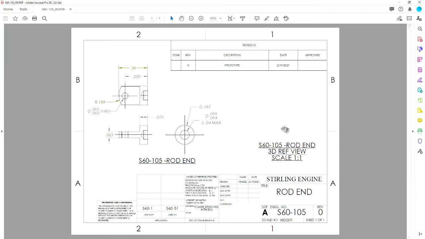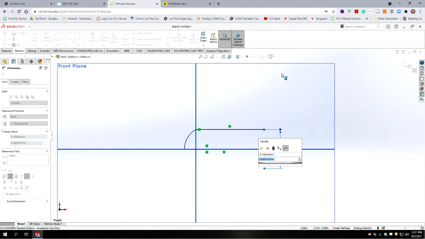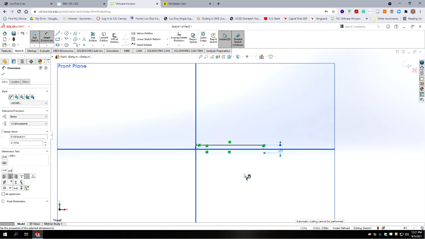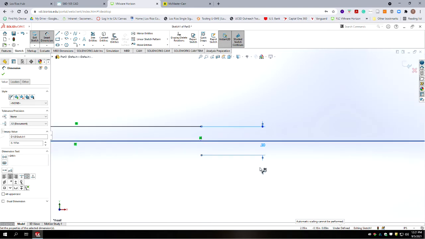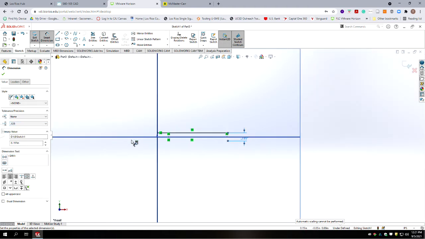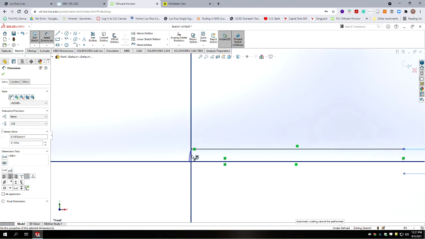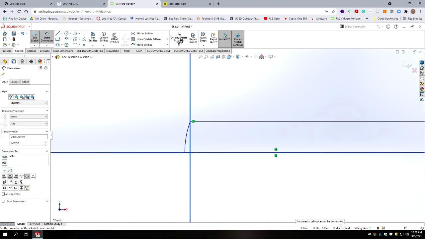So the diameter is 0.197. I suspect that's a rounded out fractional size, but 0.197. And then it creates our dimension as a diameter for that radius. Okay.